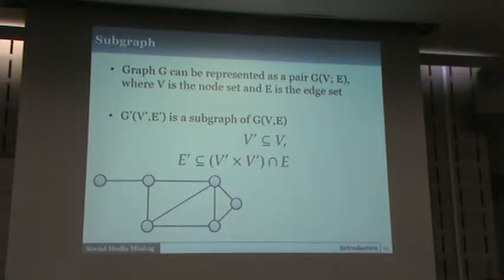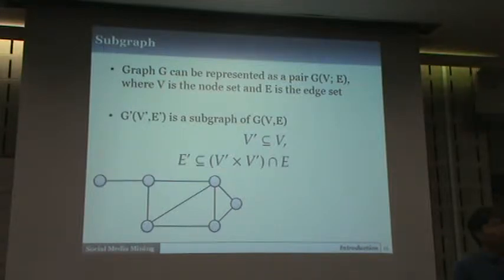It's a set. Okay, like the natural number is a set. Otherwise, you cannot actually define the infinite number. So this time we can consider it as a set. Then G prime is a subgraph of G in case the V prime is a subset of V, and E prime is a subset of E, something like that. Okay, this is a formal way to define the subgraph.